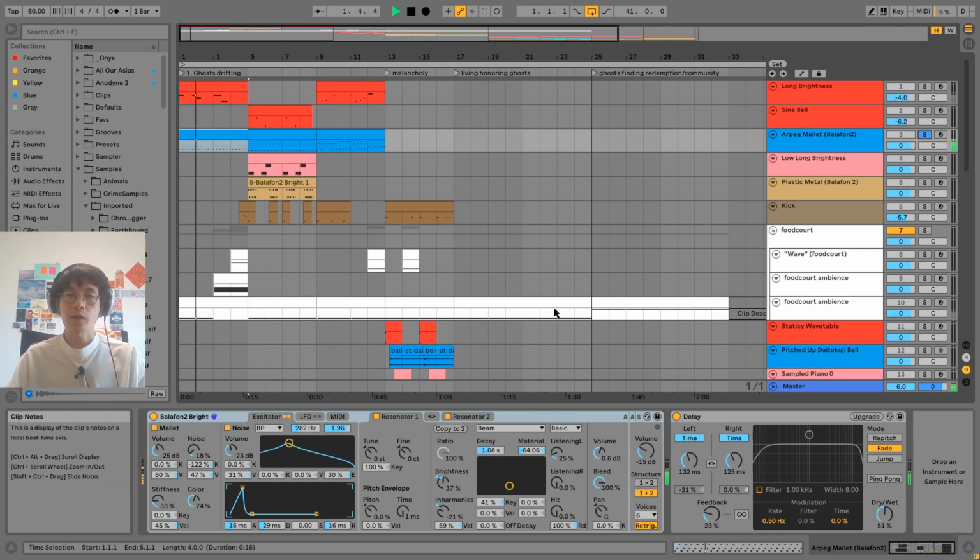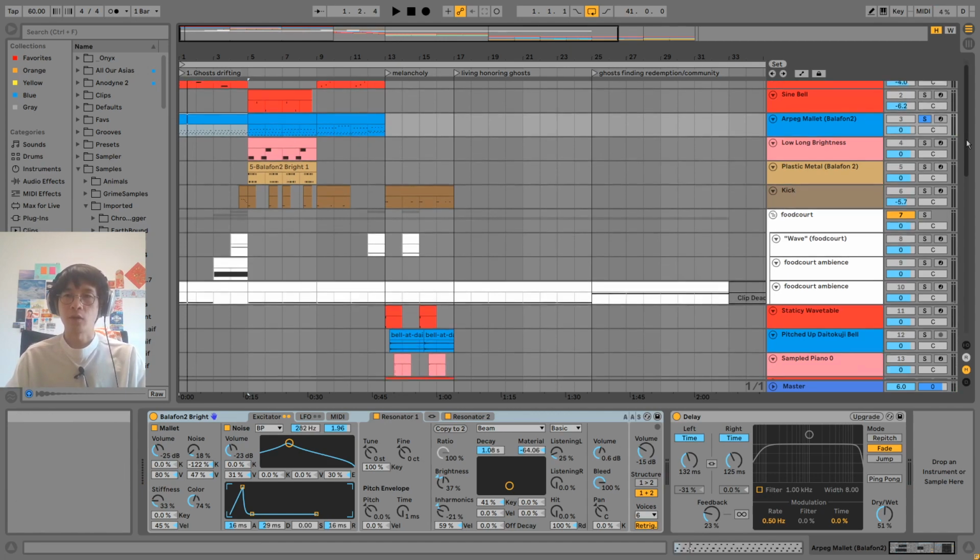So I used that to make this melody sound that still sounds a little bit metally and has some inharmonic sounds in there to make it feel a bit more ghostly.